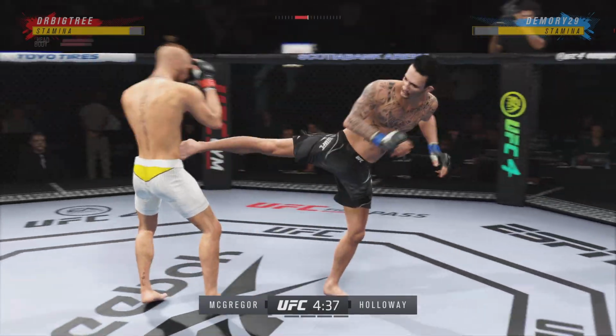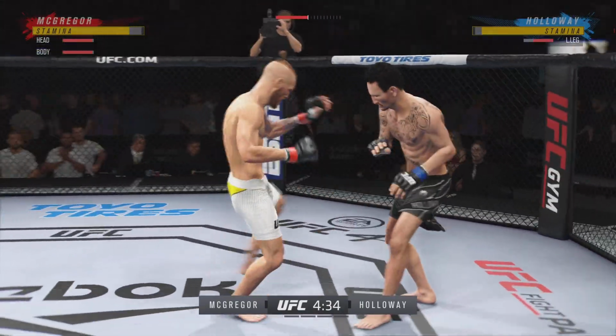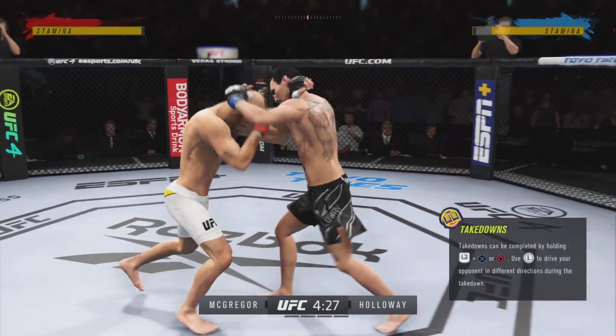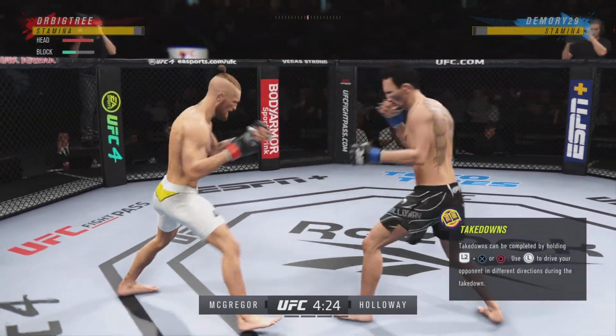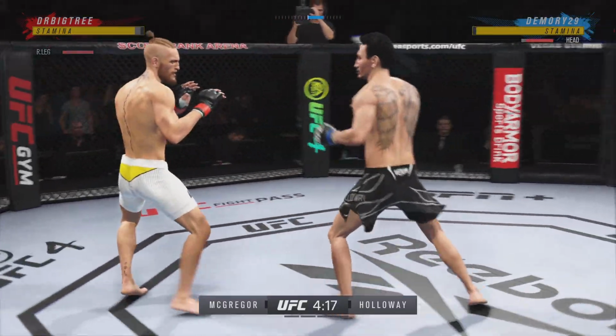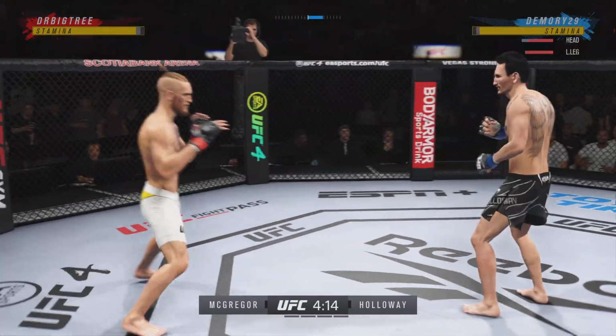You have to. And Conor McGregor is a very smart man and understands the adjustments and the differences that Max Holloway will approach this fight with. And if nothing else, he has to see it visually. Yeah. That is not the same kid that he fought way back in Boston in 2013.